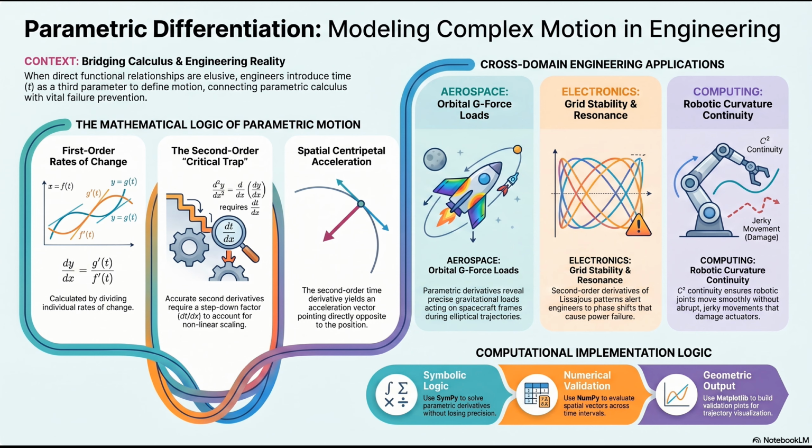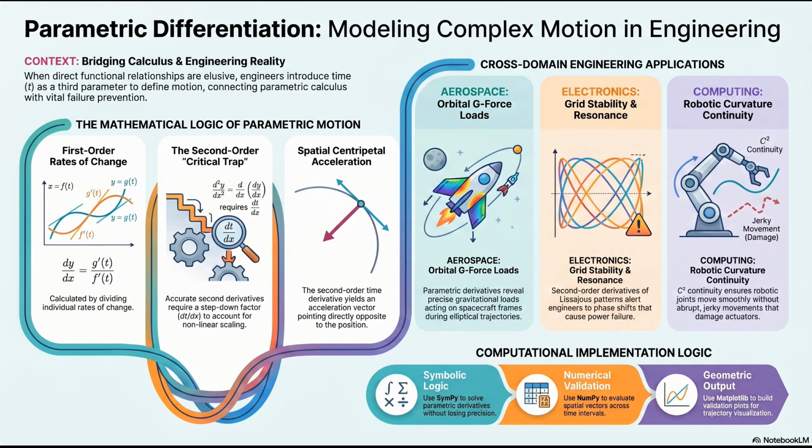It really is. It's the math that translates to surviving crushing G-forces on a spaceship, damping resonance to avoid rolling blackouts in our power grids, and calculating curvature continuity to keep industrial robots from tearing themselves apart. The deepest takeaway here is realizing that the most abstract, seemingly theoretical rules of calculus are the very physical threads holding our modern infrastructure together.